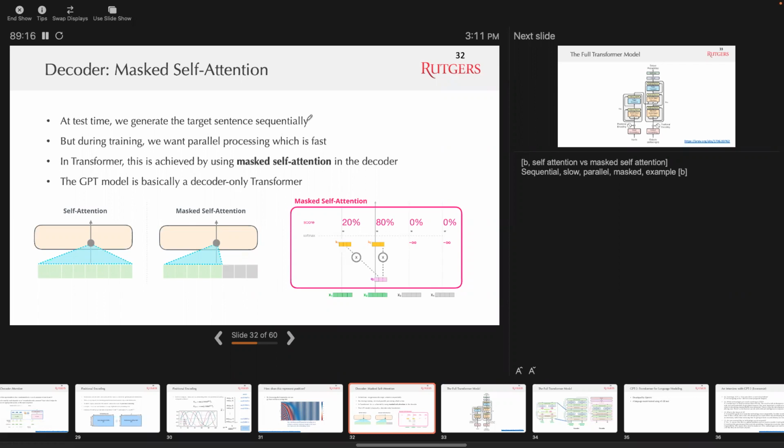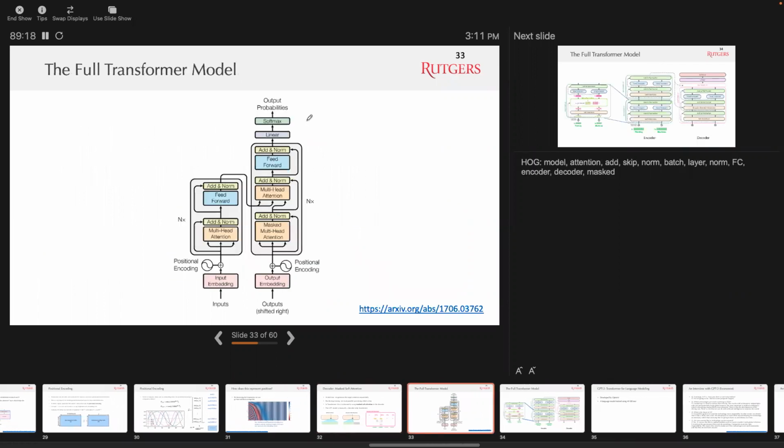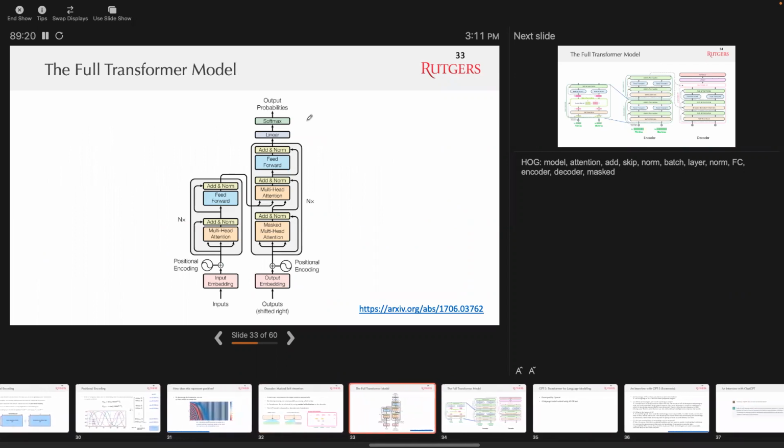So this is the masked self-attention, and this is the last piece for our full transformer model. You can see that you have this encoder and this decoder. In the encoder, you have multi-head attention, you have add and norm, which is similar to our residual layer, or ResNet residual connection.